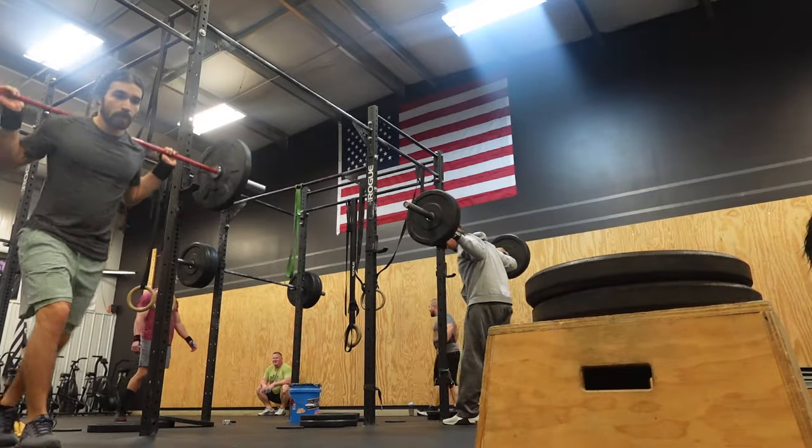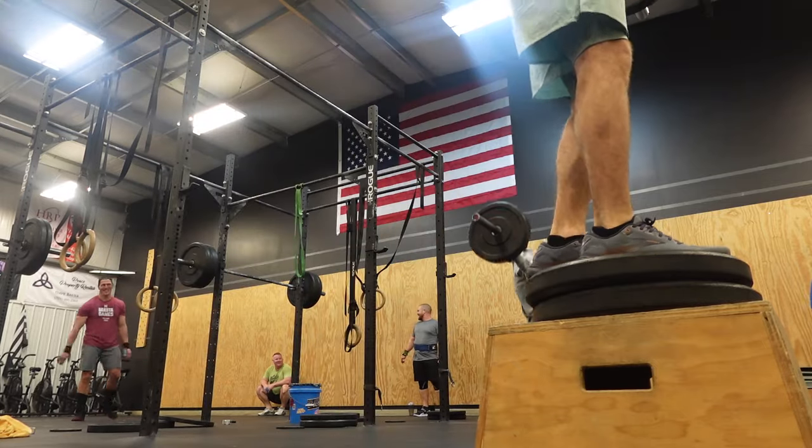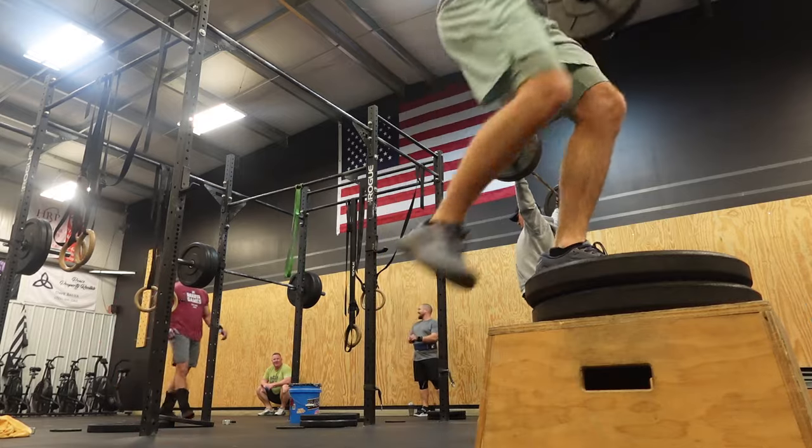Here I am doing step ups with the barbell on my back to strengthen my glutes.